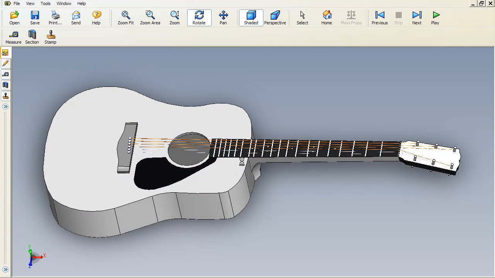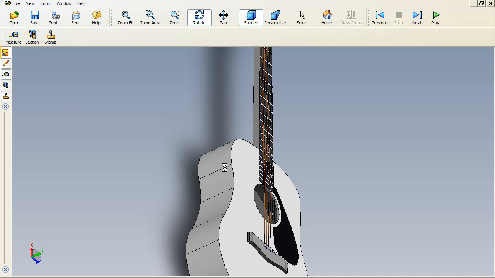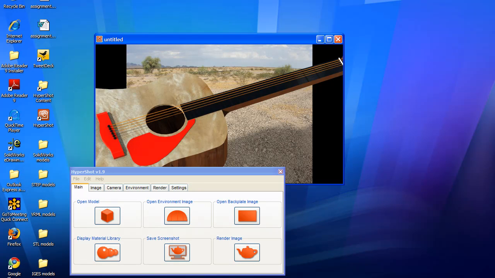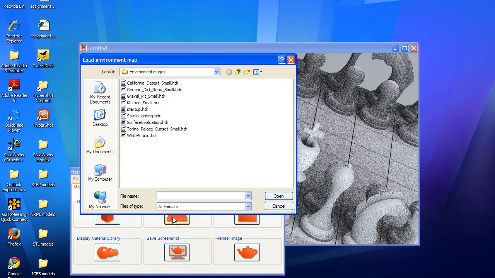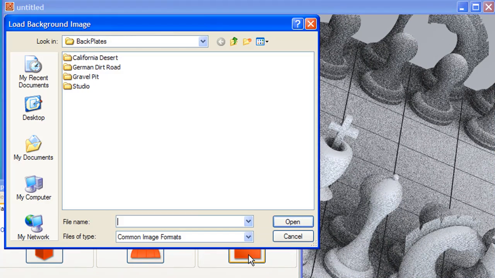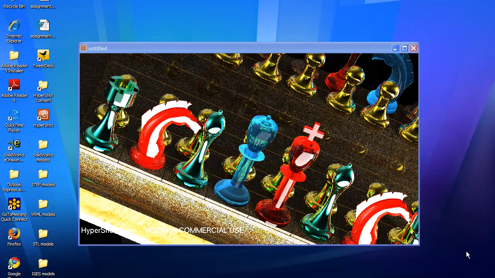Here's how the guitar looks in eDrawings as a SolidWorks file. And here's how it looks as a Hypershot rendering. Here's a chess set, also a SolidWorks file. Since I've zoomed in close to the chess pieces, the 3D environment and the backplate is not visible. So I'm just going to pick a plain setting like the pre-made studio setting.